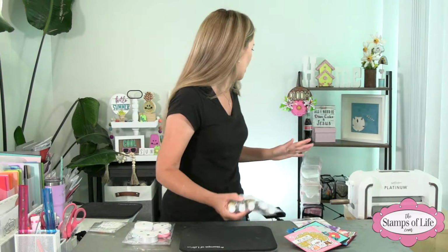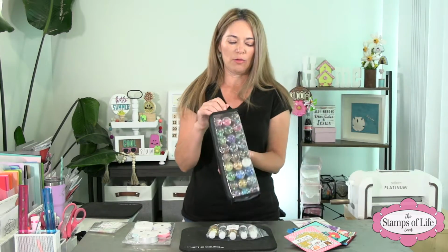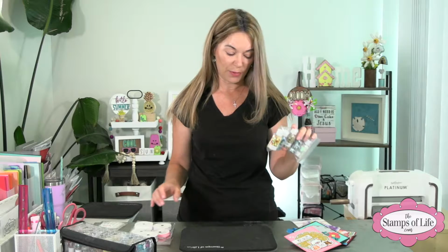Now, I keep all of my embellishments in an Edna bag. I like to show it off because look at how gorgeous that is. All of my gorgeous embellishments. They're just so pretty. I love them. I just like to look at them all. So make sure you grab those because they usually sell out the first round.